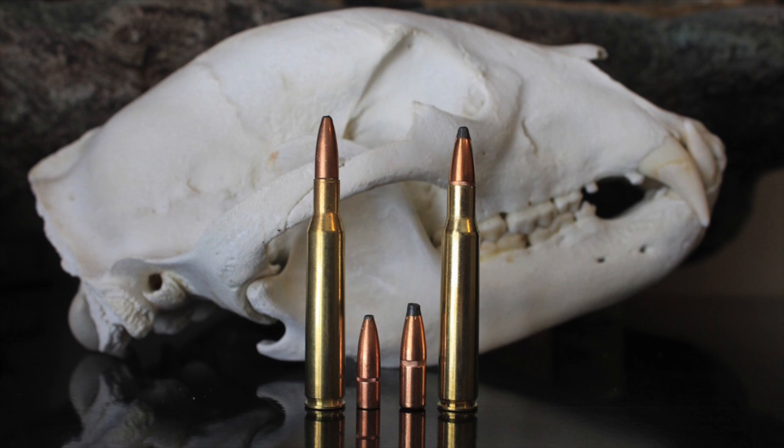This is where the strengths and weaknesses start to diverge. The flat trajectory of the 270 makes it great for animals requiring longer shots, like mule deer or pronghorn. Its relatively mild recoil also makes it a great cartridge for mountain hunts where a lightweight rifle is desirable — there's a reason Jack O'Connor liked his 270 for sheep hunting, and why it remains an effective cartridge for mountain goat and bighorn sheep. On the other hand, since the 30-06 shoots a heavier, larger-diameter bullet, it has a clear advantage hunting larger species like caribou, elk, and moose, and with a 180-grain bullet it also has a big advantage on most African plains game.